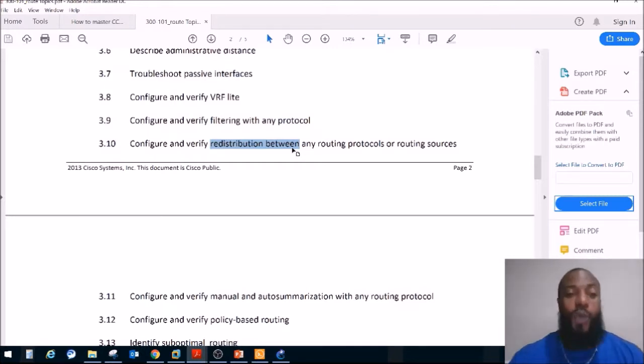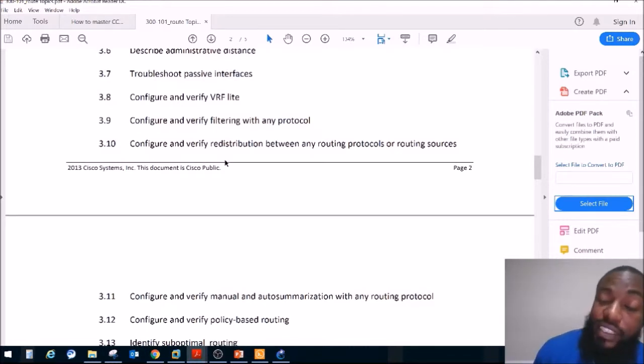First of all, route redistribution. What is it? When I think about route redistribution, first of all, we're talking about routing protocols: we've got EIGRP, we got BGP, we got OSPF. We got all these routing protocols. Think of these routing protocols as different languages. You got somebody in your neighborhood that speaks EIGRP, another one that speaks EIGRP. Obviously, they're going to become neighbors because they both speak the same language as far as routers go. Now, if we got one router that speaks, you know where I'm headed with this, right?